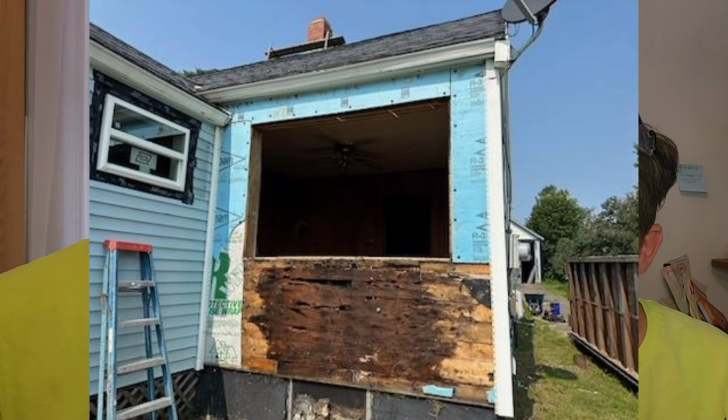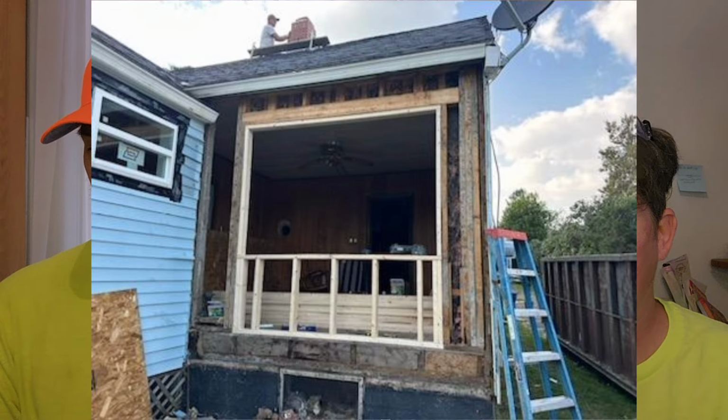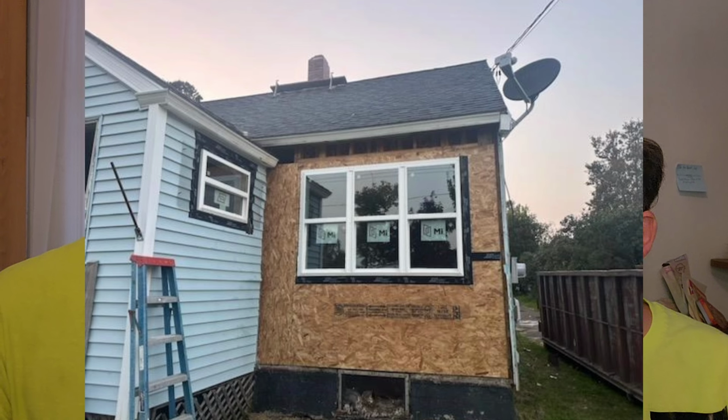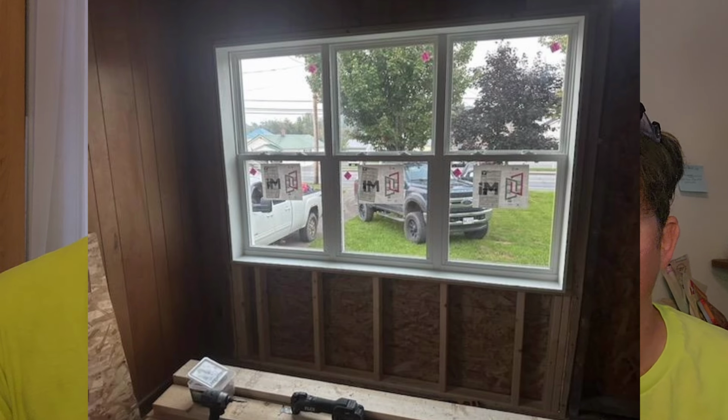Yes, as you can see in the photos we're going to insert, especially when he was taking out the windows. We expected this. We would have been shocked if it wasn't like that. Remember, seven or 8 years of abandoned, not lived in. So a lot of damage underneath the window part. But that's all wood, and it can be fixed, and it was. It's been fixed.